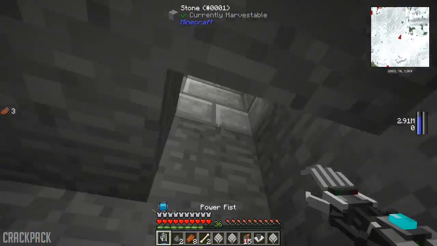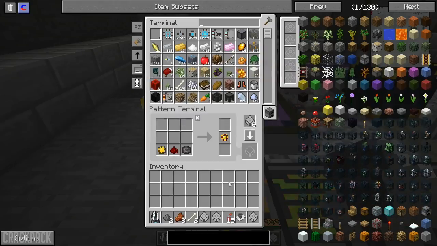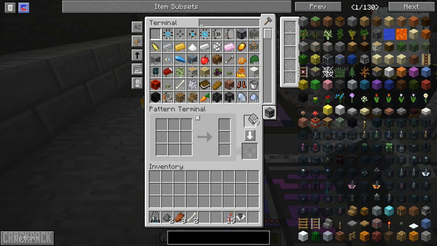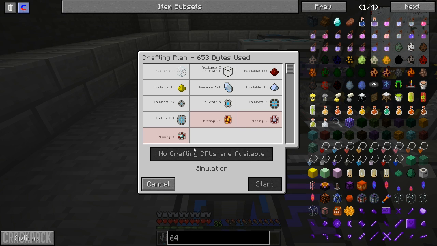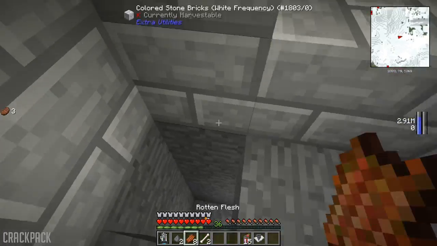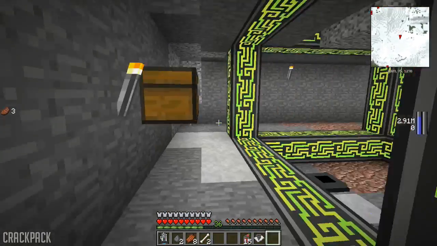Okay, so I think how we're going to try this is, whenever AE's... say I want to make a 64K processor. I want to make one of these, right? It's going to say that we're missing stuff. It's going to say we're missing these, and these have a system to making them. You gotta put them in the inscriber. We're gonna automate all those steps to have a crafting recipe, so the system can see that crafting recipe, craft it, and then make the processors. And it's gonna be pretty genius. I think I'm gonna be pretty smart.